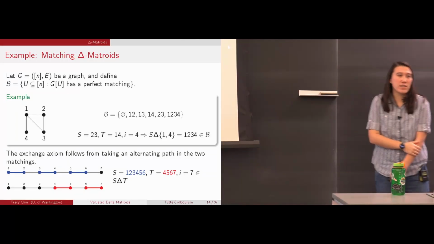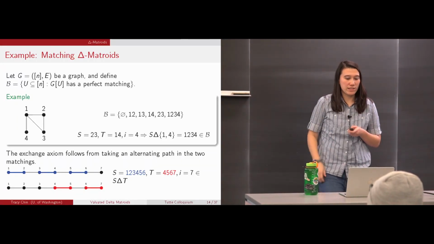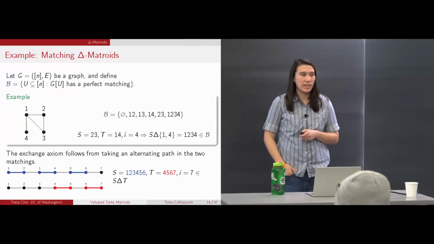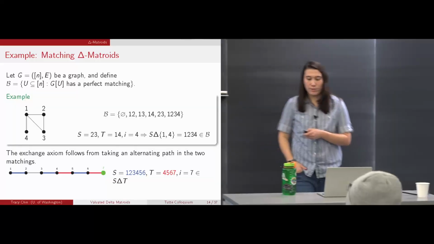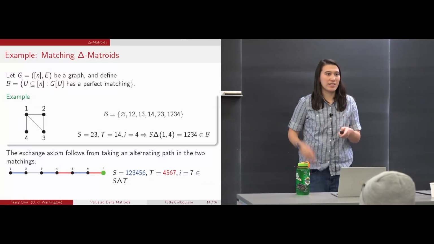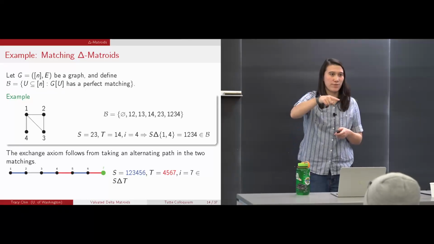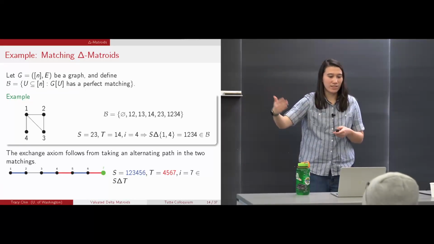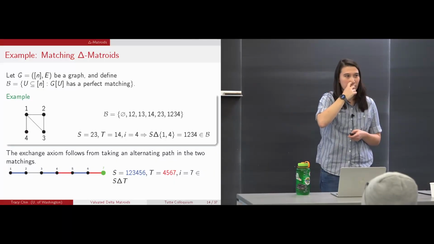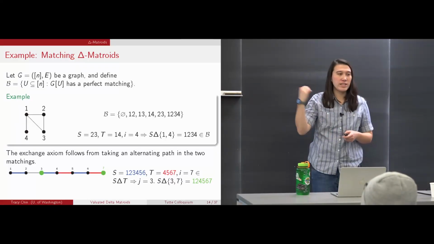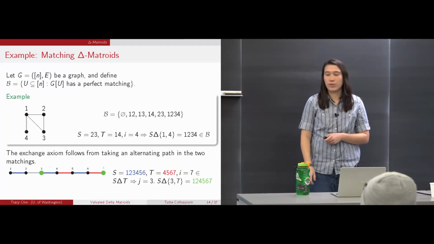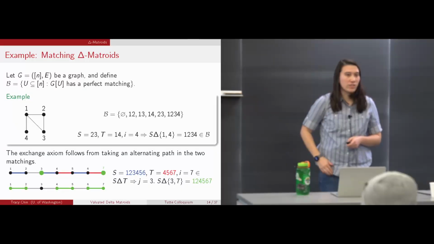And basically the exchange axiom comes from the fact that you can take alternating paths in your matching. So if these are my two matchings and I want to add 7 to S, the first thing I would want to do is just add 6, because that is what 7 is matched to. But then I can't do that because 6 is already in there. But then 6 is matched to 5, but 5 is already in T. And then 5 is matched to 4, but 4 is already in S. And eventually we get to 3, which is in S and not T. And so basically I can just take 3 out and then use the red matching instead of the blue matching on those remaining vertices. And so we get a matching that does that.